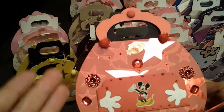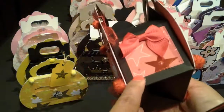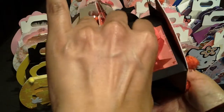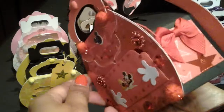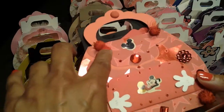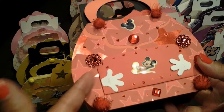So again, just take out your trims, your embellishments, Nouveau dots, your dies, your stickers. That's why I want to make different packages. Look at this. This is cute. Hobby Lobby bows that I haven't been using, but I'm going to use them now. And this one here, I used those, I can't remember what those are, but you know what those are, guys. And I just used my different buttons and different embellishments, dies for this.